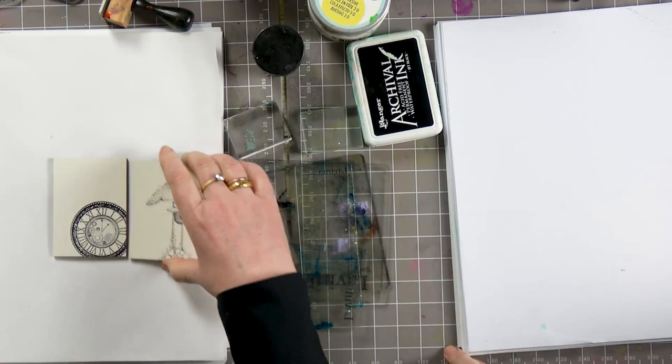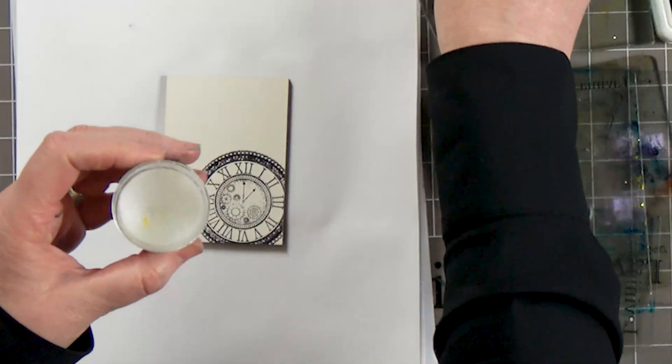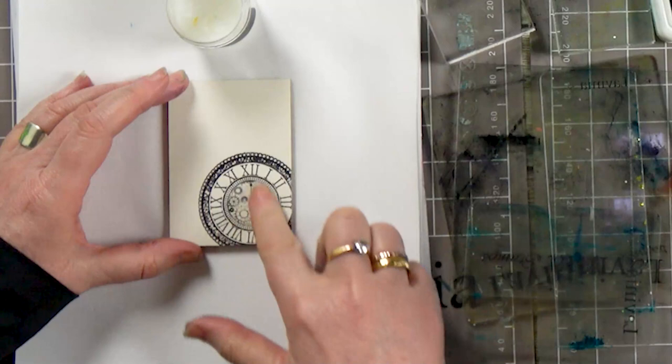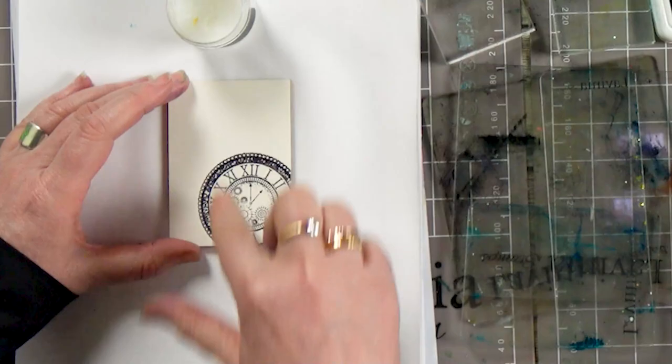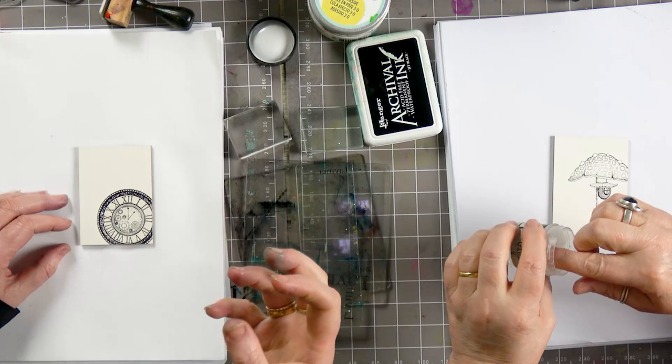Absolutely. Okay, let's hope that that's nice and dry. And then this, have you used this? Not for this purpose, but I've used it for other things. Yes, on top of distress oxide, because I'd seen a video on using it over the top of oxides to make them pop. If you layer all your oxides, putting that on top makes all the layers pop. It seems to really bring out the colour.